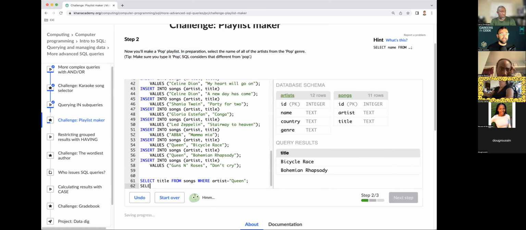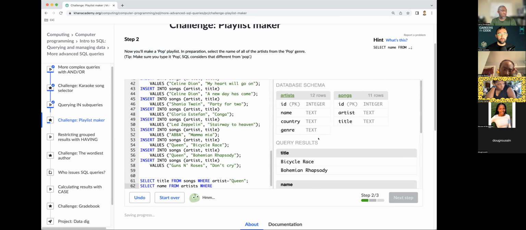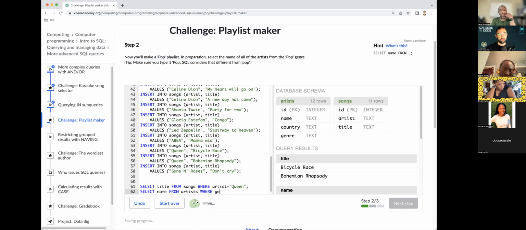So we're going to say select, it says the name of the artist. So the column name is name from artists where the genre is equal to pop.